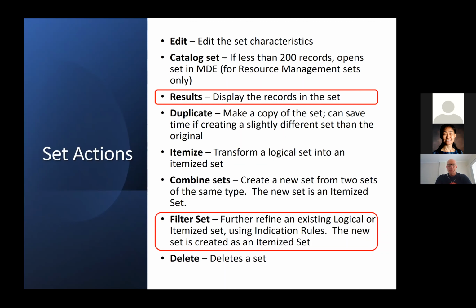But the results, you have to go to the results actually and display the results. And then at that point, you can change your search criteria if you want. So that's what the results is for. The filter set, I use that quite a bit because I find myself all the time creating sets and then further refining them with indication rules in the metadata editor.